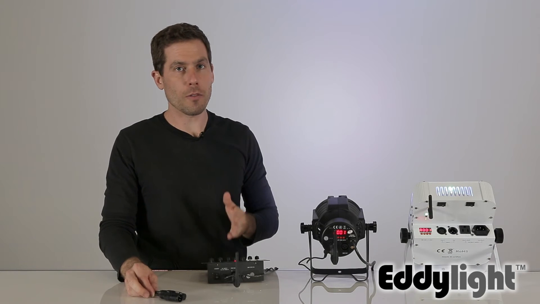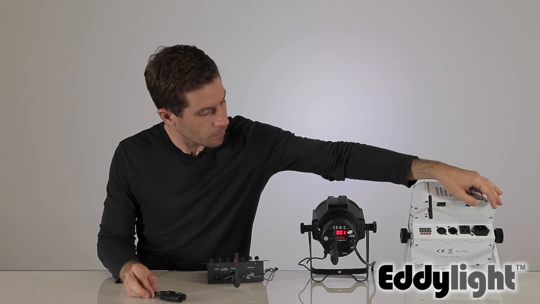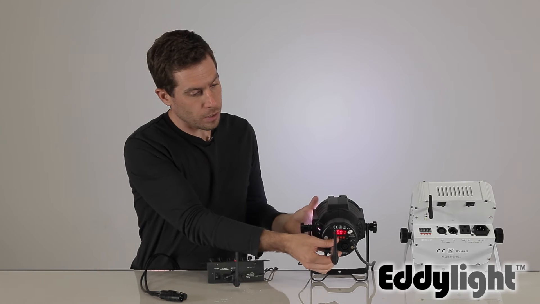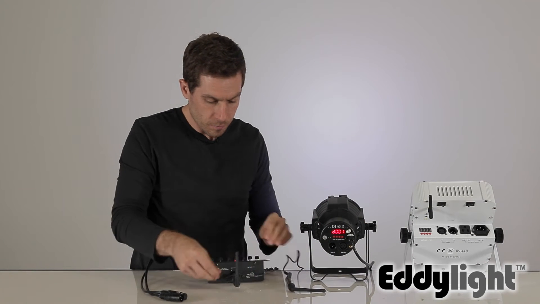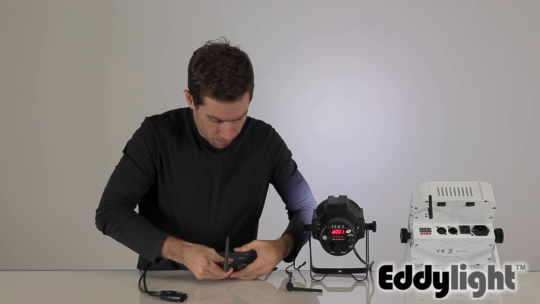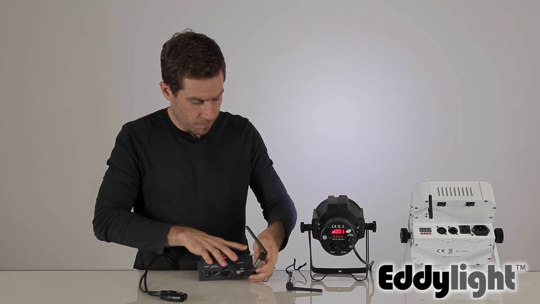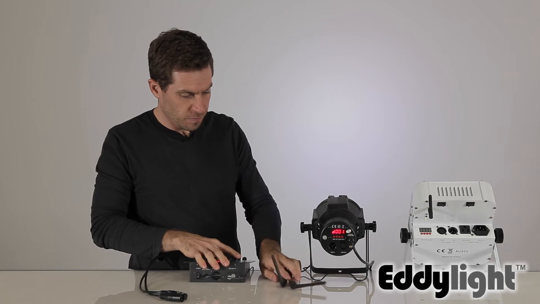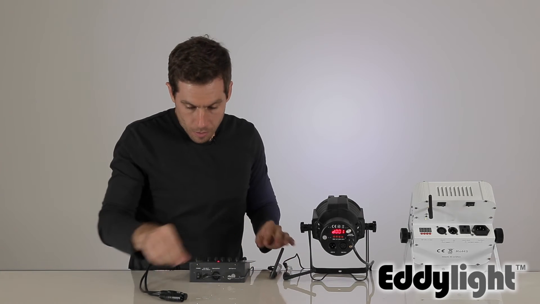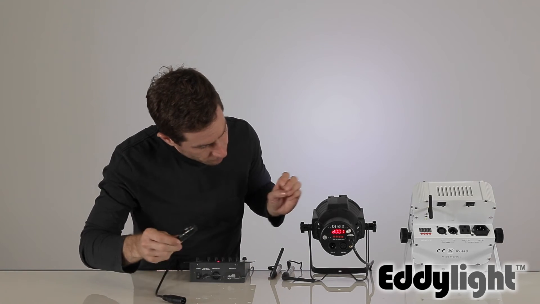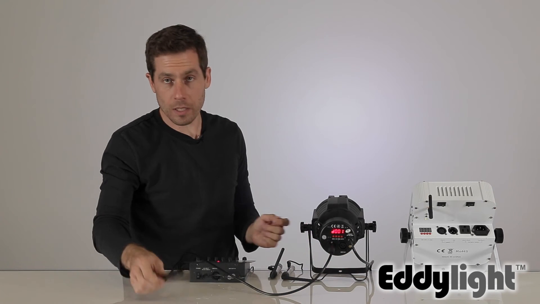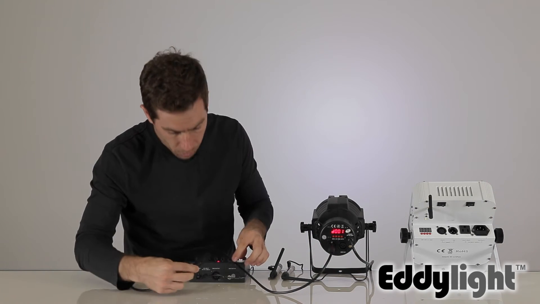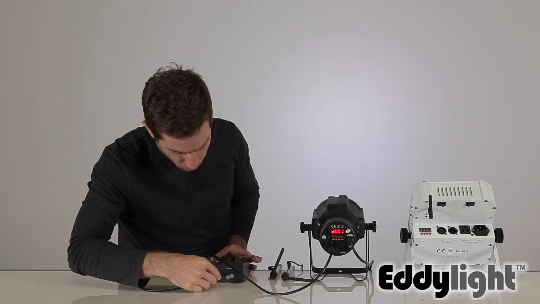In this case, we're going to turn off our wireless light, and we're going to unplug the wireless receiver and transmitter, and I'm going to plug in to DMX in on our light, the one end of the cable, and the other end of the cable is going to go into the back of the DMX board.